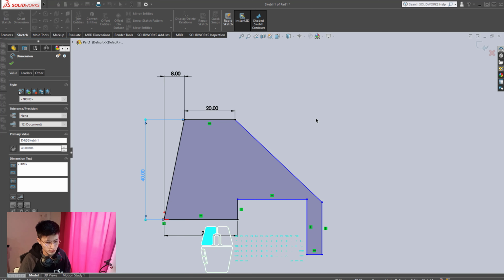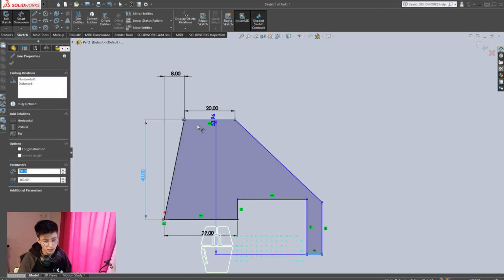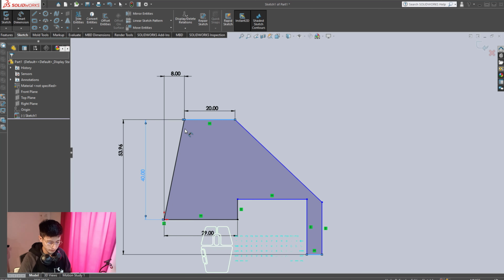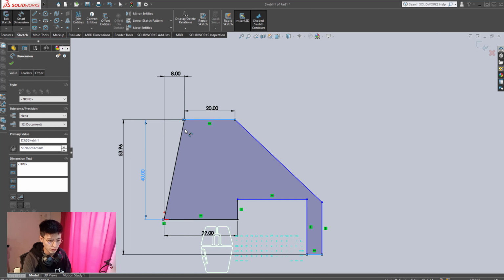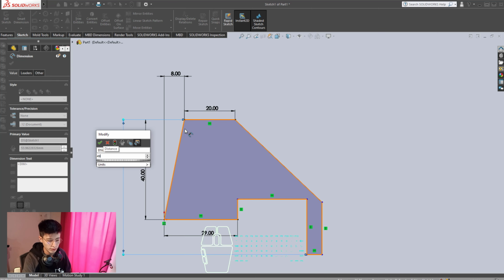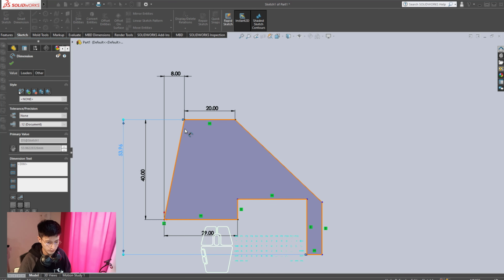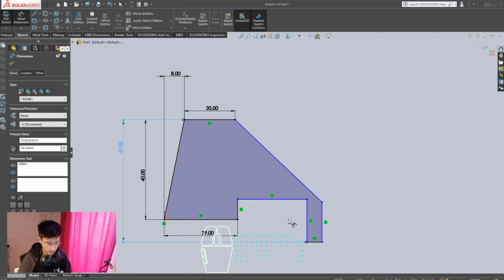My SolidWorks is always like a book or something like that. It's pretty slow when I'm recording the screen. Please bear with me, guys. 49. Let me see this one.